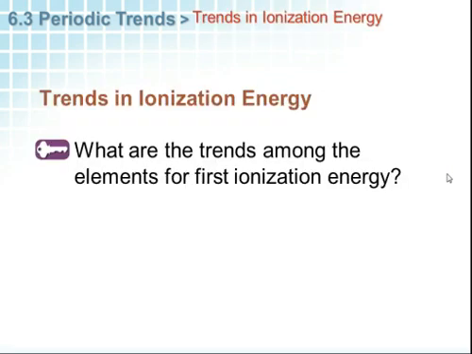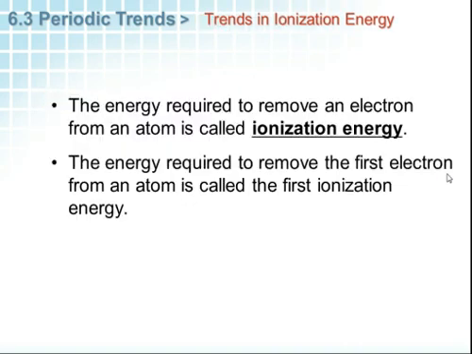Okay, last 2 topics. I'll try to hurry through these because I know I'm going a little long on time. Ionization energy, okay? What are the trends among ionization energy? Well, ionization energy is the energy required to steal an electron from an atom. So think of ionization energy like security. Like this is going to protect you. Okay, the more ionization energy you have, the more energy it's going to take someone else to steal an electron from you. We don't want them to come take it from you.